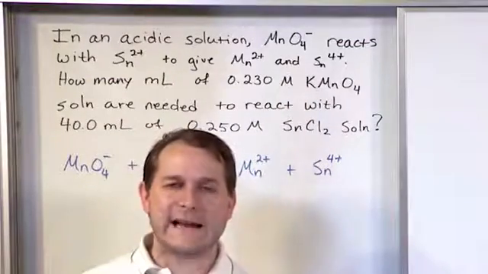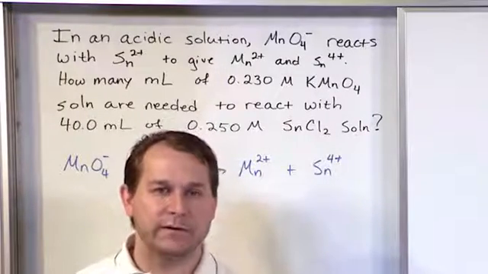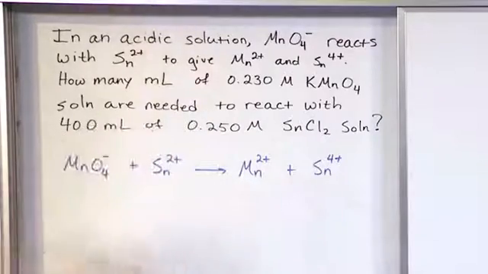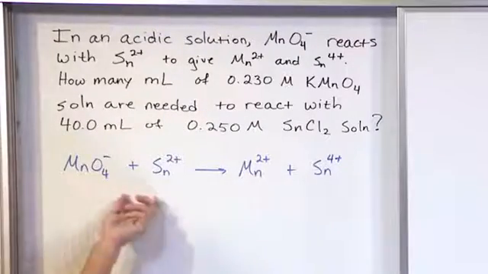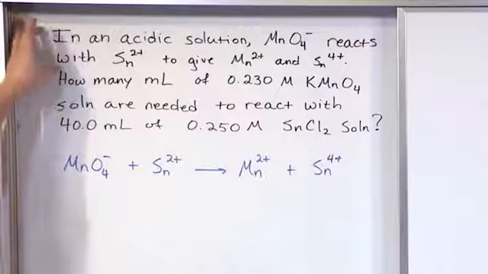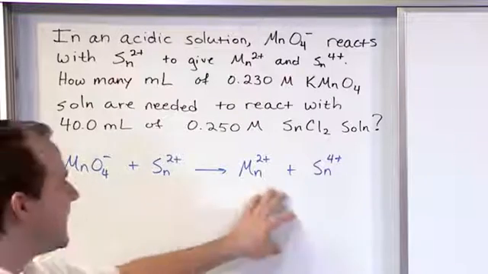So when you're writing a net ionic equation, we learned this a long time ago, you don't write the stuff down that doesn't participate. You just write the things down that are actually changing charge or changing amounts. And so that's what we're left with. That's why the first part of the problem describes that. All right, now that we have that out of the way, this is the net ionic equation.